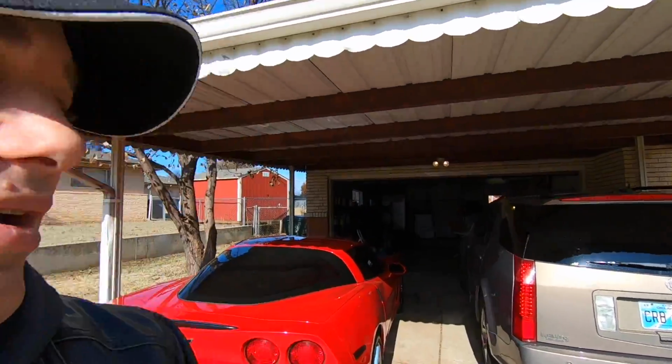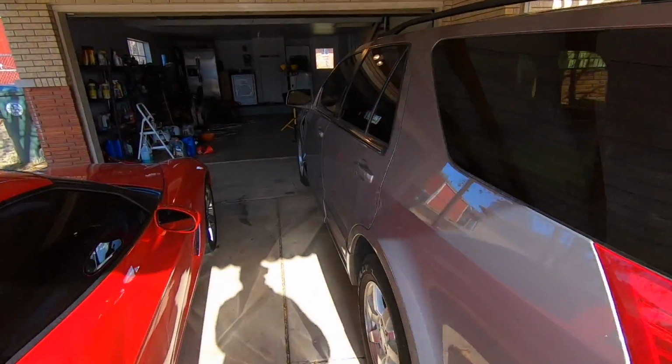And if we have time, I need to go to LKQ and pull apart, see if we can find gold parts for this truck. I think the auction is going to take the majority of this video, so let's get out of here. We got stuff to do and we're running late.